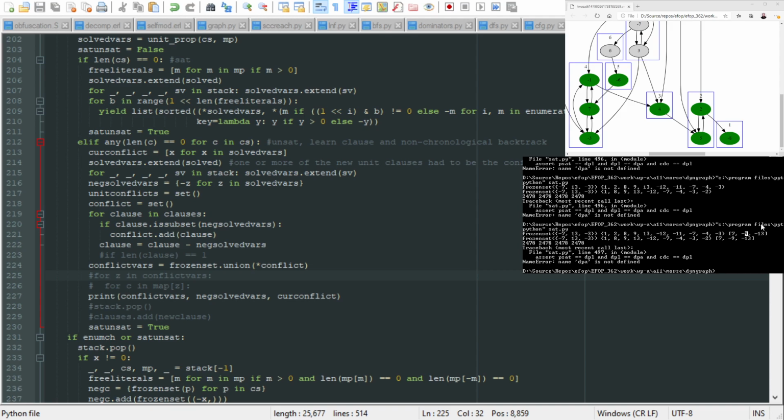But 9 isn't forced, so actually there's no conflict there. So I would say we have to start with the ones in here whose negations are in here. So we start with 7 and 13 and -7, -13. We've got these 2 variables, and basically we can just start building a formula at that point and deciding 13 and 7.